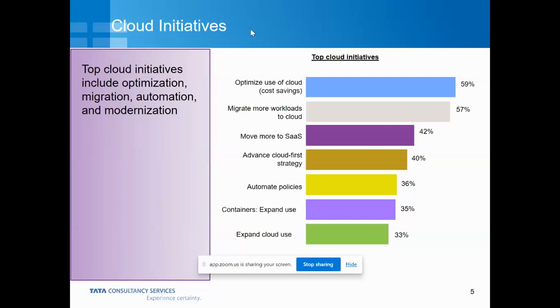SaaS is software as a service, where you get an end-to-end offering along with your application component. You don't have to build any application of your own. All you need to do is use that ready-made product and fill in your data. Everything will be automated, scripts will be there, automated backups, databases, applications, microservices, containers, everything will be built under the SaaS platform. So what percentage of industries can move towards SaaS?